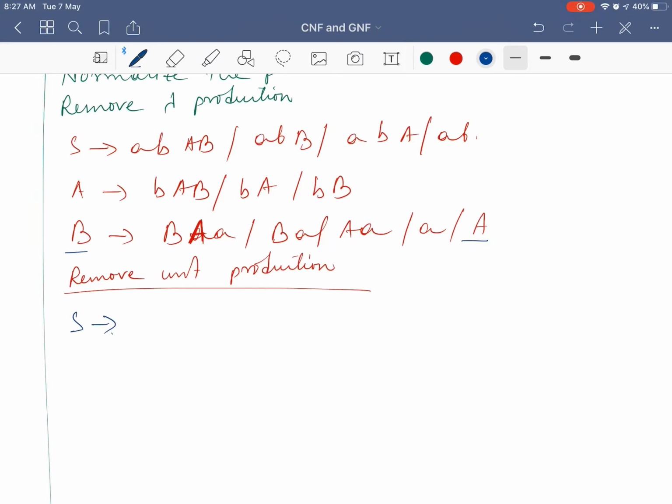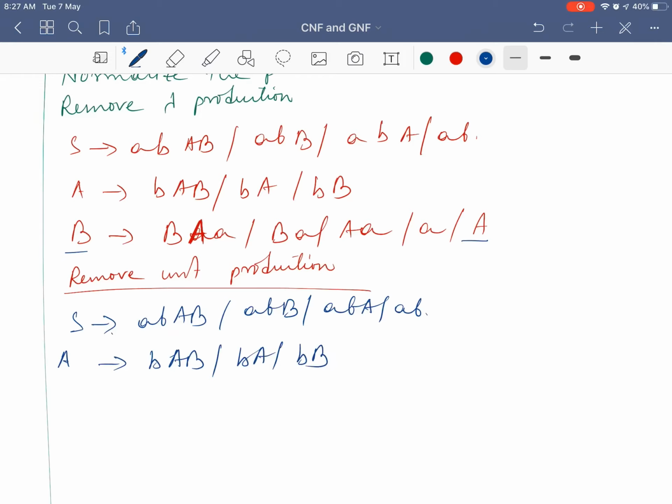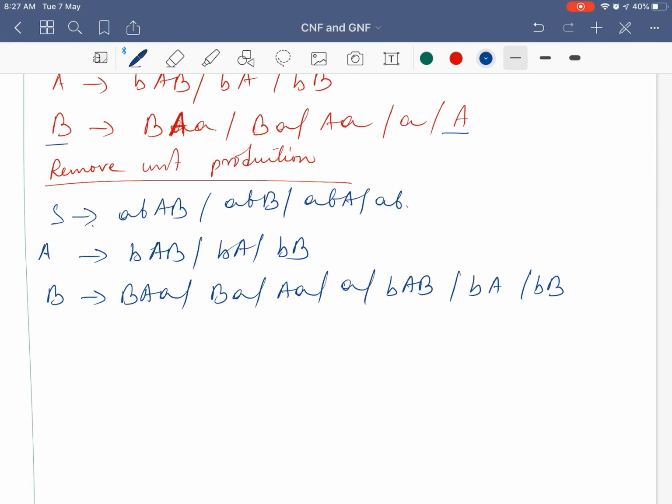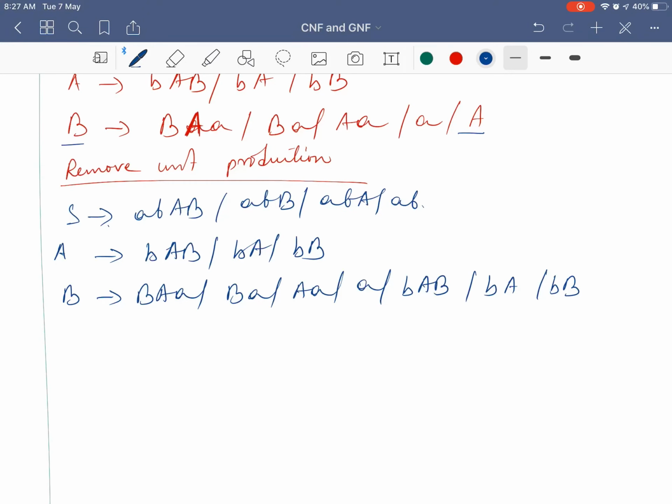Now, wherever A appears, we have to replace this with B. Now, the unit production is being removed.